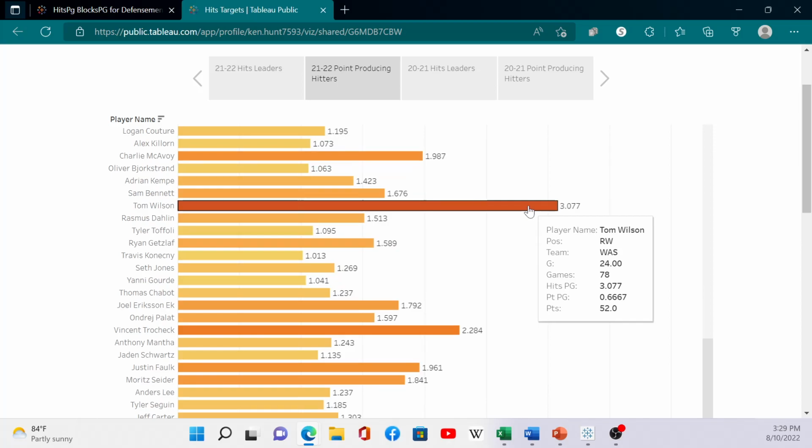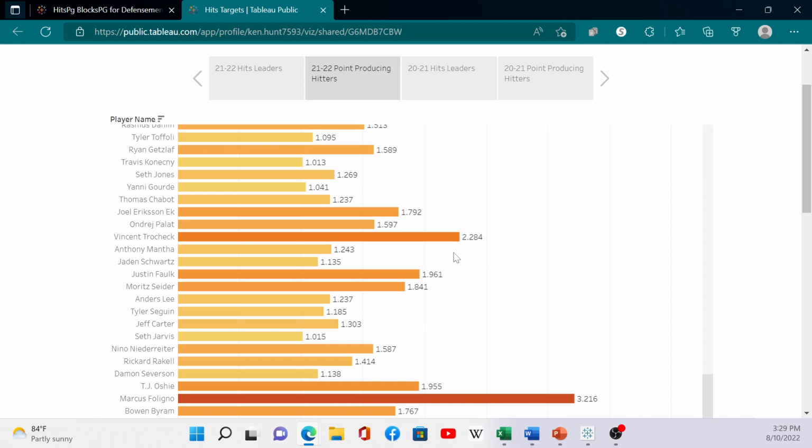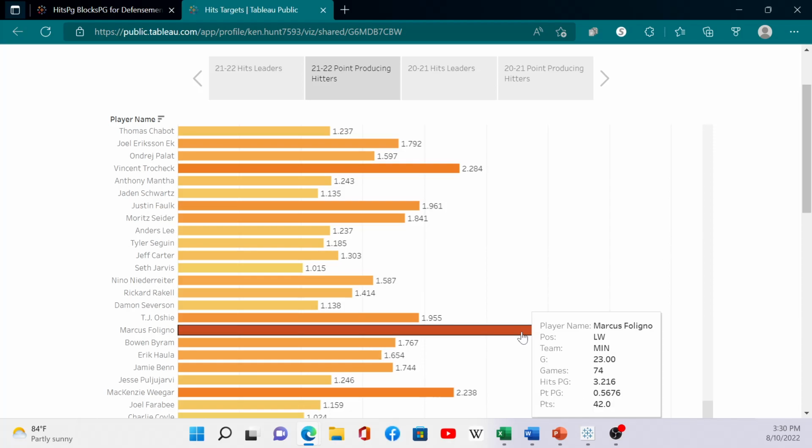Tom Wilson's obviously going to be a big hitter, and he still puts up a decent amount of points per game. Vincent Trocheck, that kind of surprised me a little bit that he hits that much. But I guess that's good because he gets in on the forecheck and he puts up some hits and still has a decent amount of points per game. You can look at Foligno. He's more of a big hitter than he is a point producer.